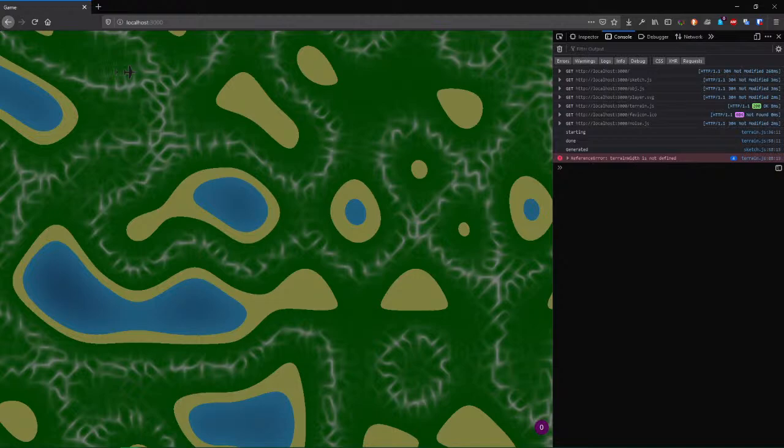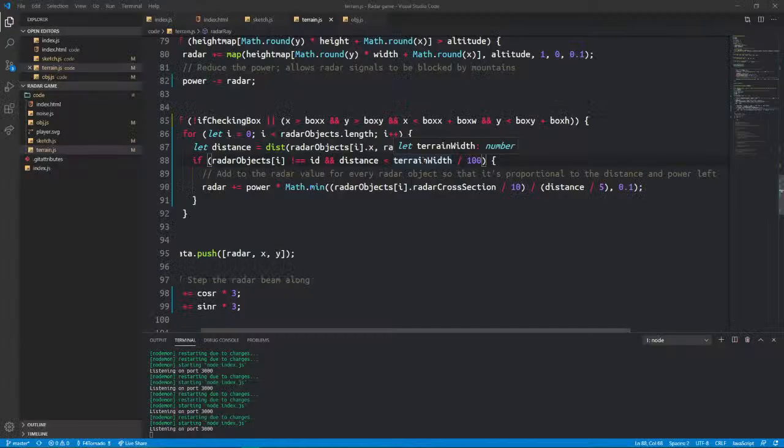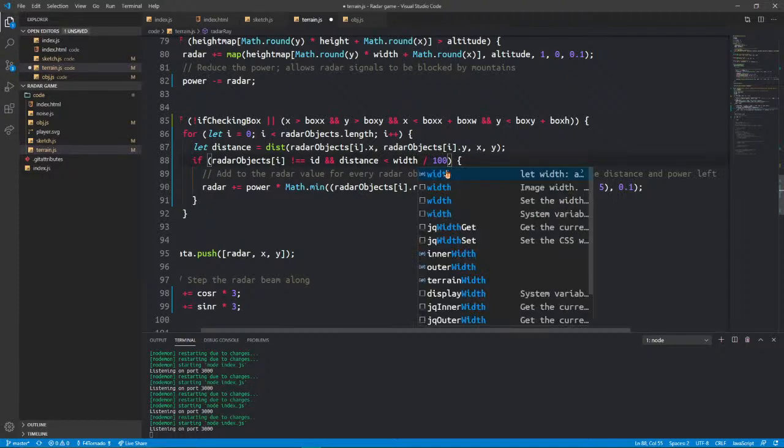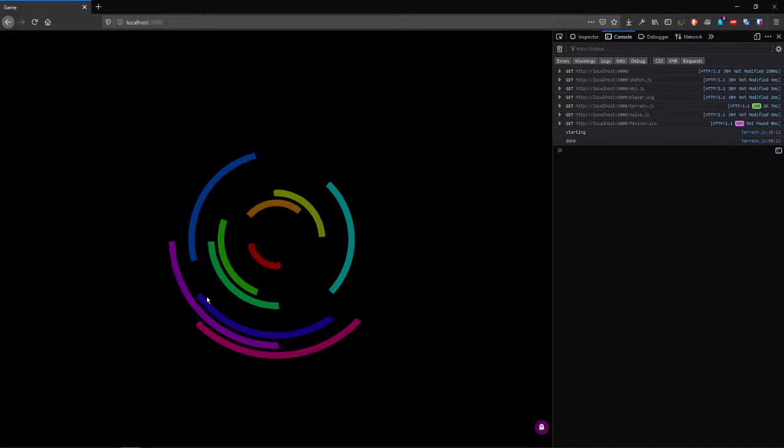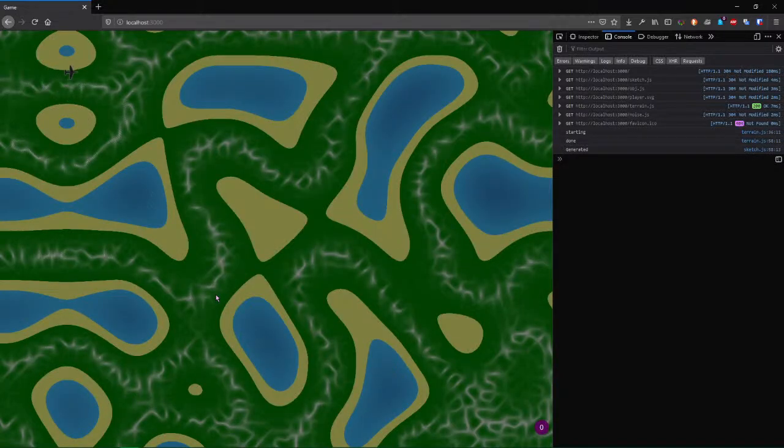Okay, terrain width is not defined. Right, in the terrain it's just width. So now you can far more clearly see any radar objects here and here, because they won't draw if the distance is too far.